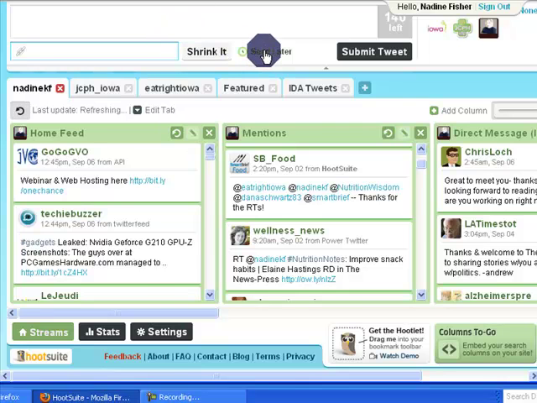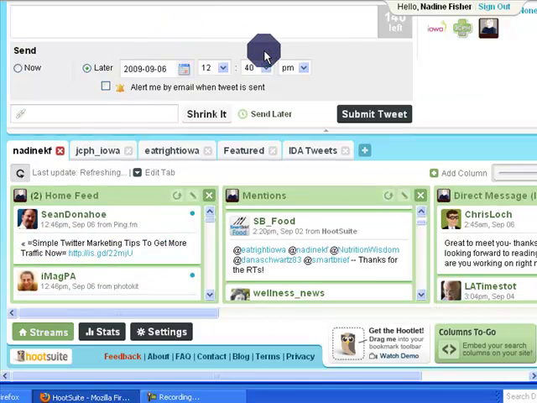If I don't want to send right now, this is another thing I like about Hootsuite, is you can schedule your tweets, so you can schedule them for several days if you choose to, and then you just pick when. If I wanted this later this week, you can set the time, and then you can have an email alert sent to you when it's tweeted, or you can choose not to do that and it'll just tweet without notifying you. So that's a very useful feature. Another thing is that this uses the Alley shrinking link mechanism, and it also tracks all the clicks to your links.